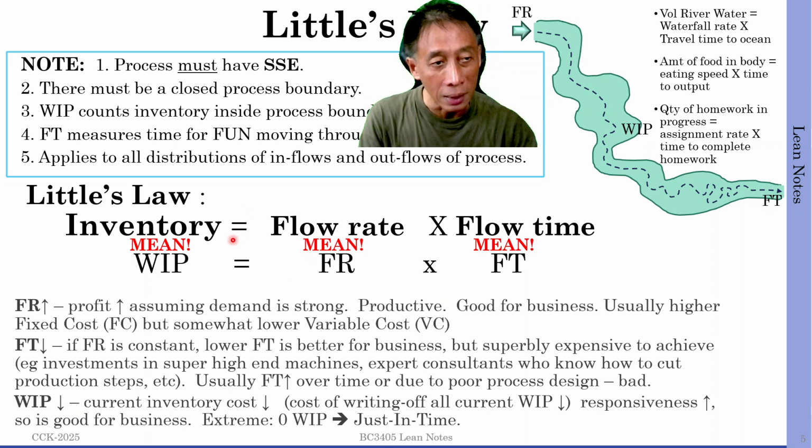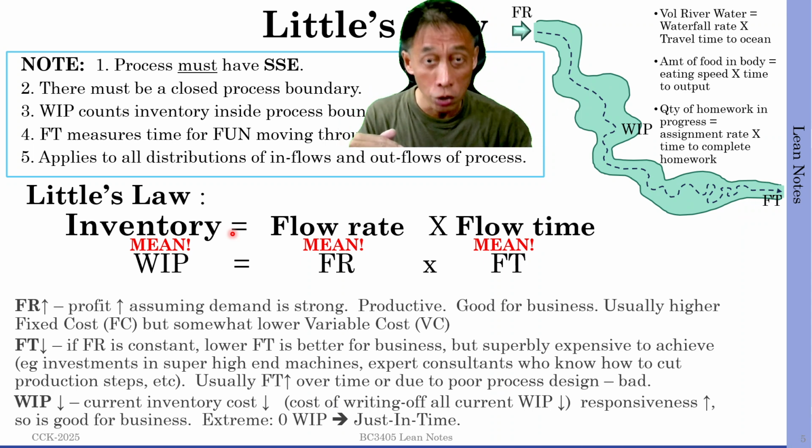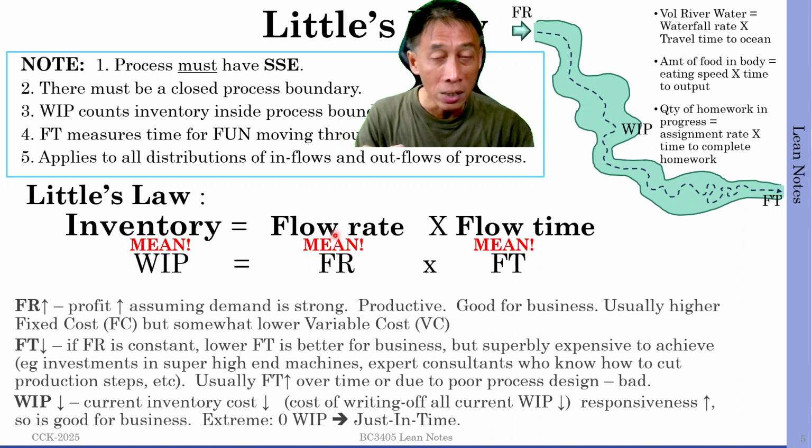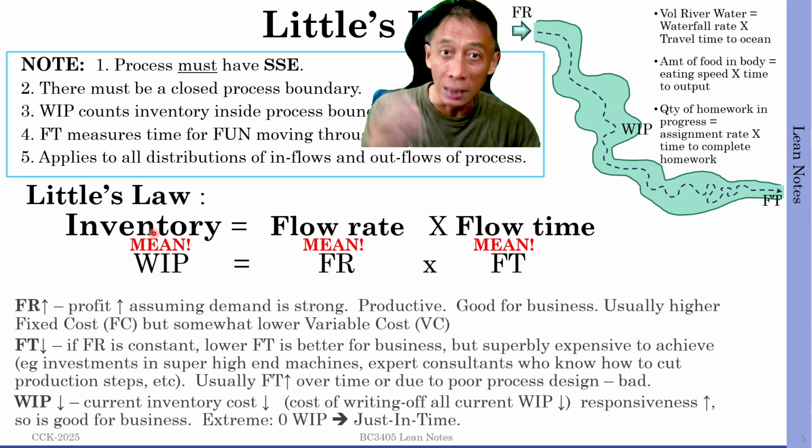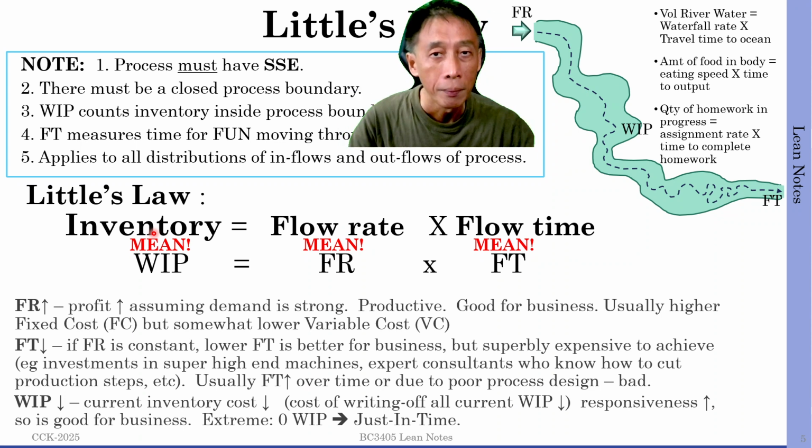Moment by moment, there is inequality almost all the time. But on an average basis, so long as the fluctuations are not too large, like the river flow rate is not differing by too much, flow time is not differing by too much, then your average inventory is more or less accurate, don't you think? That's the power of Little's law, right?